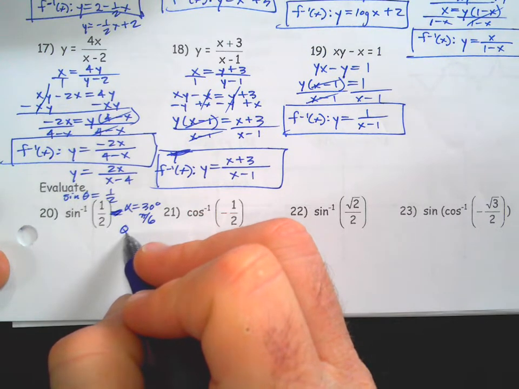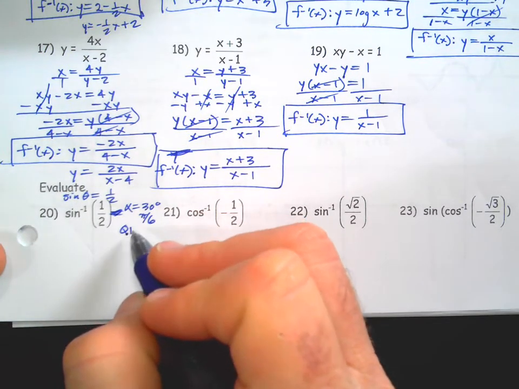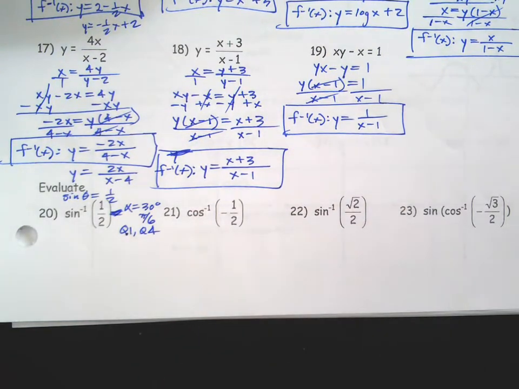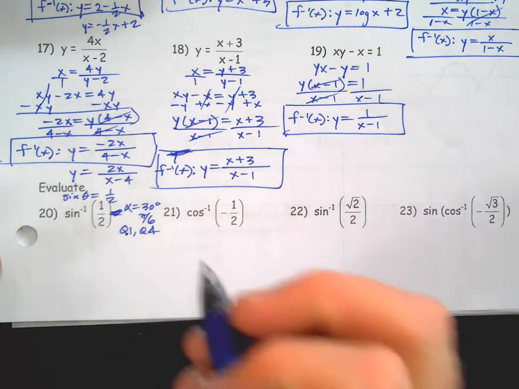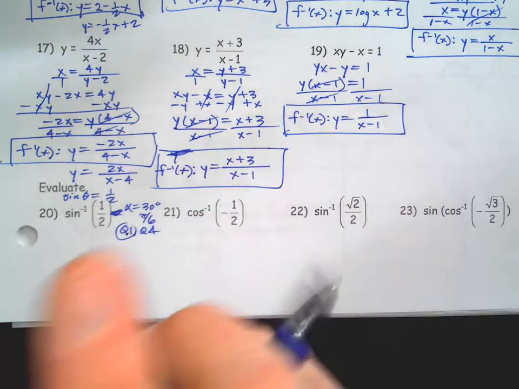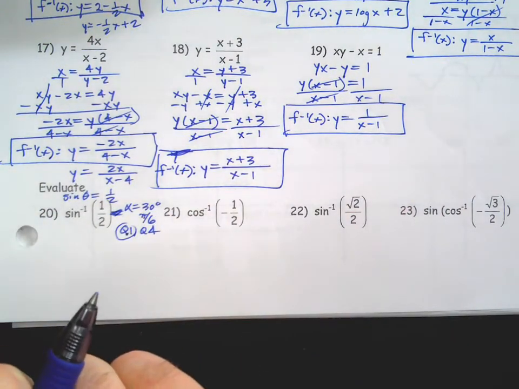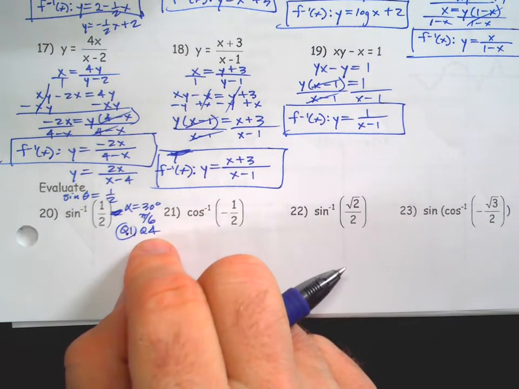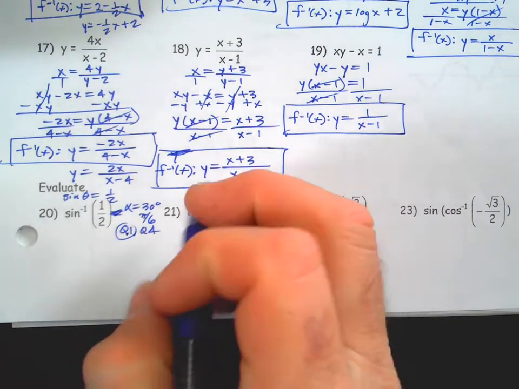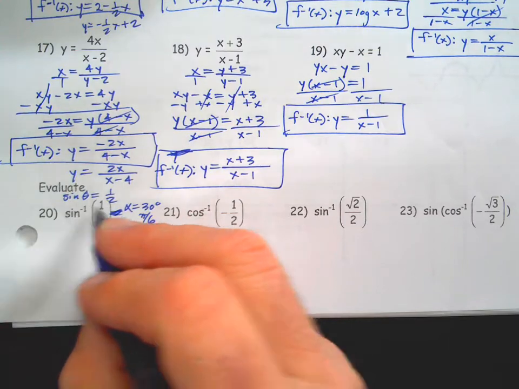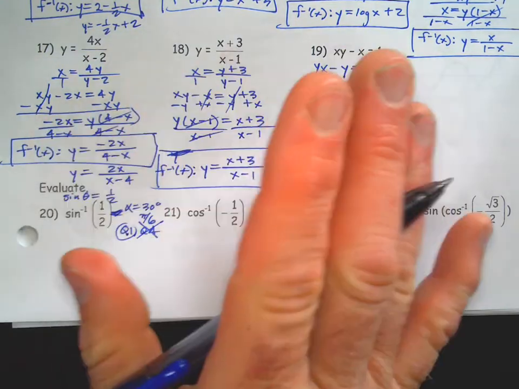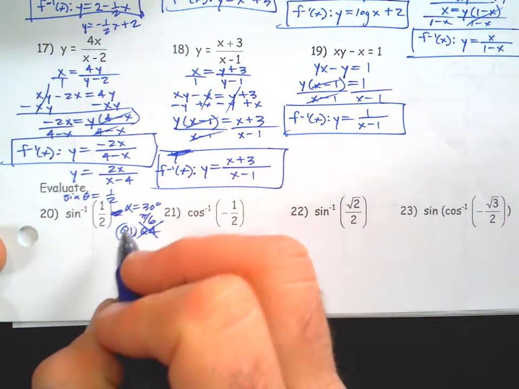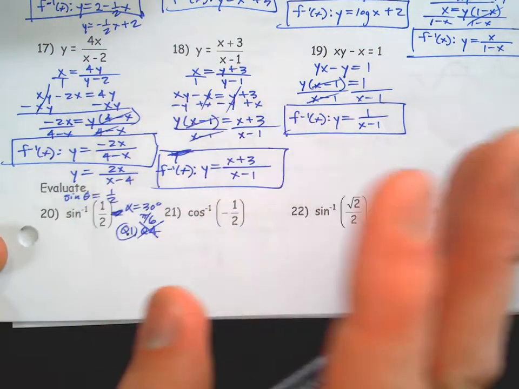Well, quadrant 1 and quadrant 4, but this is principal values. Principal values always include quadrant 1, no matter what, for sine, cosine, tangent. And then another quadrant that's touching quadrant 1. Quadrant 4 touches quadrant 1, but quadrant 1 beats it. So principal values will make sure you only get one answer. So we don't need to do the K stuff. It's just quadrant 1 for sure. That's it. Done. One answer.